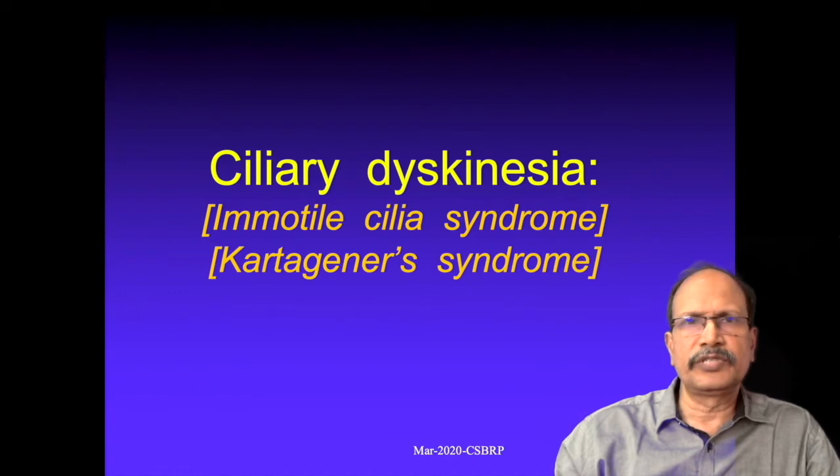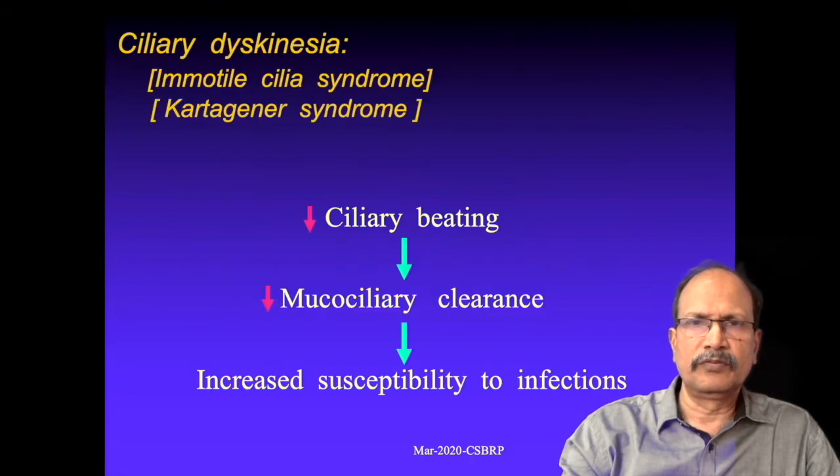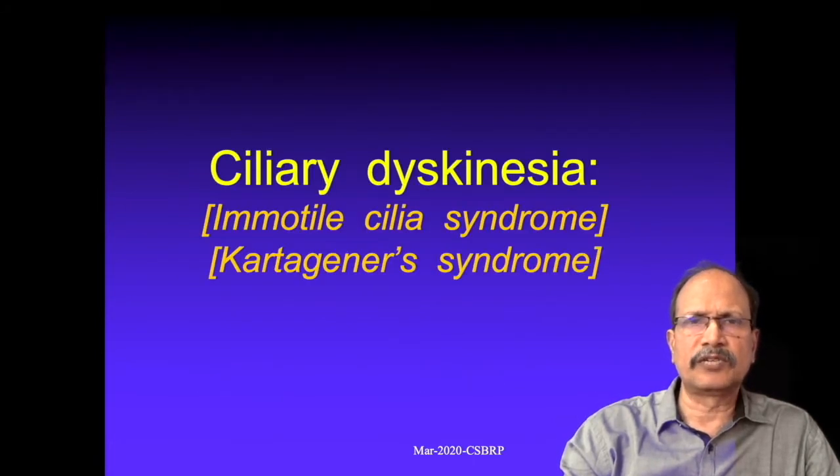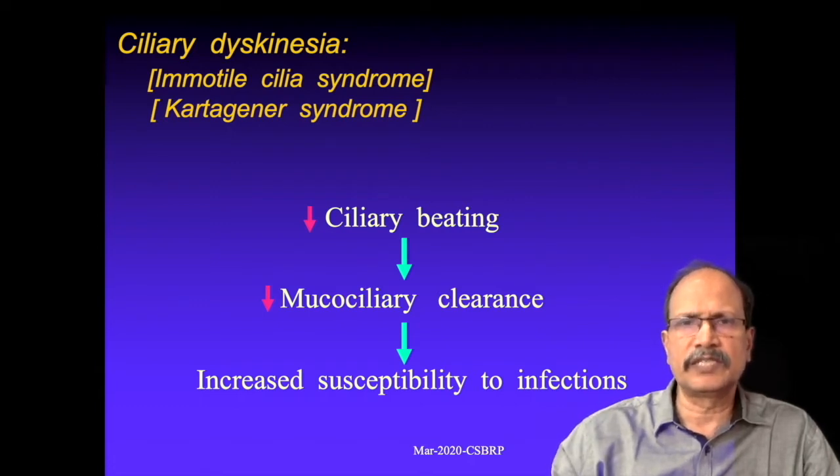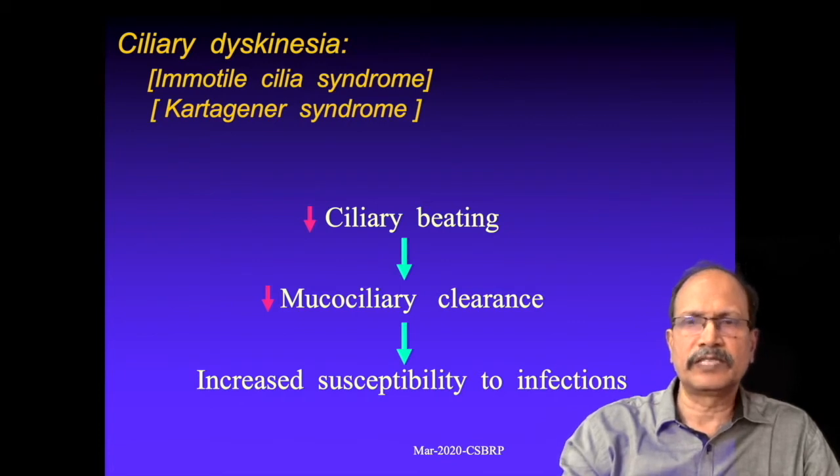And coming to the individual diseases, ciliary dyskinesia, wherein the motility of the cilia is abnormal. Under this category, immotile cilia syndrome and Kartagener's syndrome are the ones to be considered. The ciliary beating is decreased in these syndromes, and there is decreased mucociliary clearance and accumulation of secretions in the tracheobronchial tree, and this forms a rich culture medium for bacteria, and they grow to produce infection, and this infection results in damage to the bronchial wall with abnormal permanent dilatation.